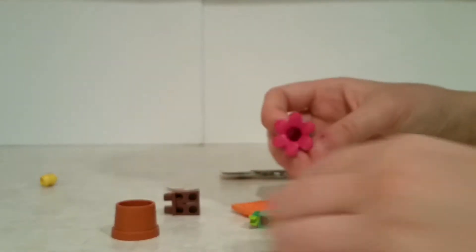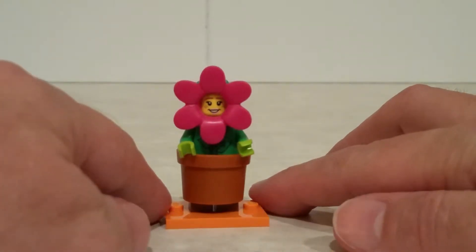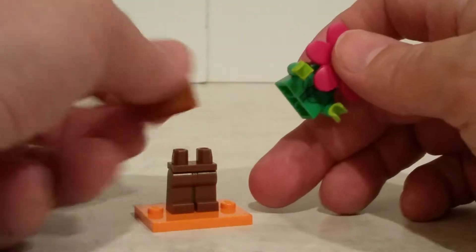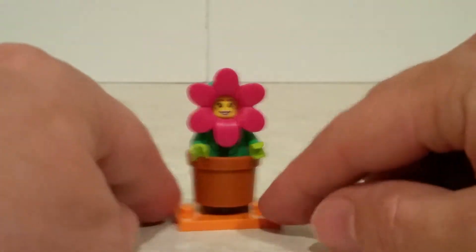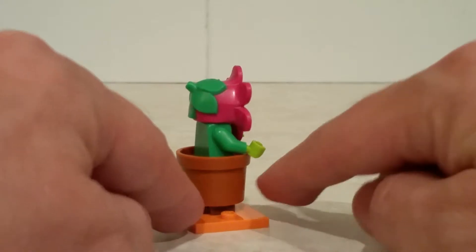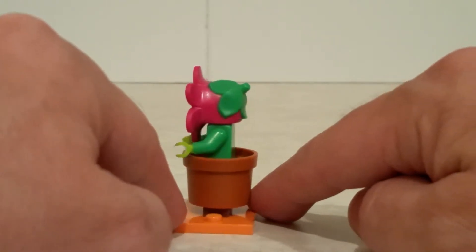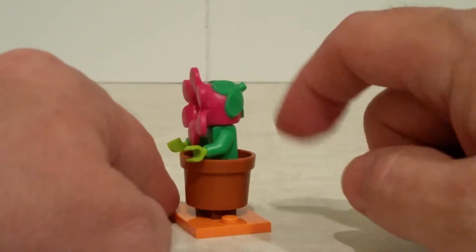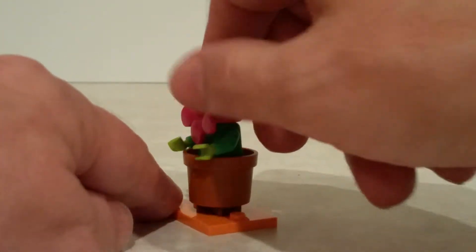Here it is. Here's the close-up of the flower pot girl. Unlike the big cake guy, her legs go in from the bottom. And like Amy said, this is hollow — you can feel that. There you can see that big helmet-like flower headpiece. And of course, this doesn't have the big two tiers like the big cake does. Also, the helmet has this little stem on the end that you might feel. But of course, the petals on the front are much more distinctive.